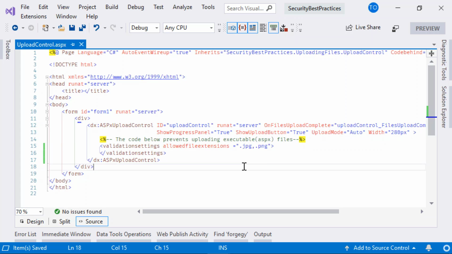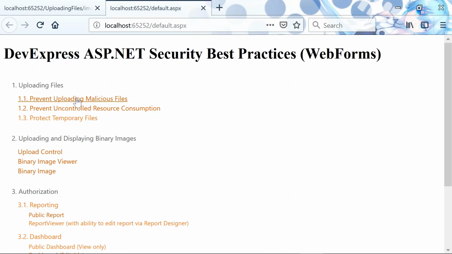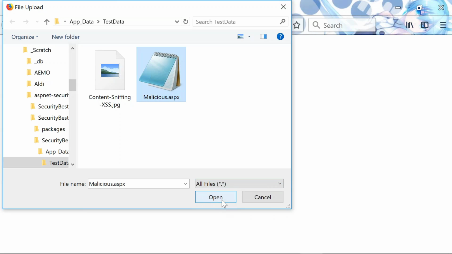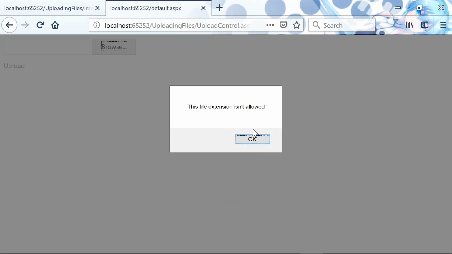What effect is that going to have on how things are processed? Let's run the example again. Browse. And now we can see that I'm not seeing my malicious file. And if I do actually try and select it, I'm going to get a message saying that file extension isn't allowed.